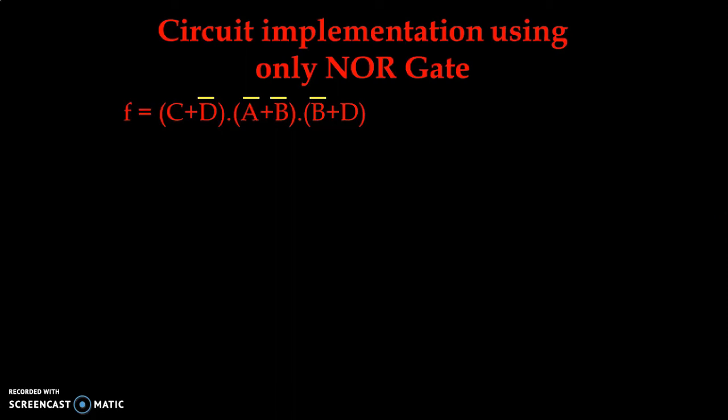We can see that it is not a standard or canonical POS, but a normal POS, but again we can apply NOR gates to implement the given switching function into a logic circuit. We use one of the properties of Boolean algebra, that F is equal to F double bar. When we complement any function two times, if we invert and again re-invert, then we get the original. We will use that property with this given switching function.